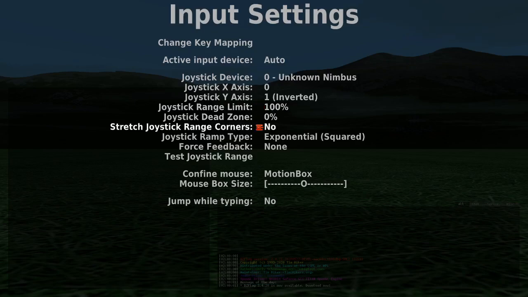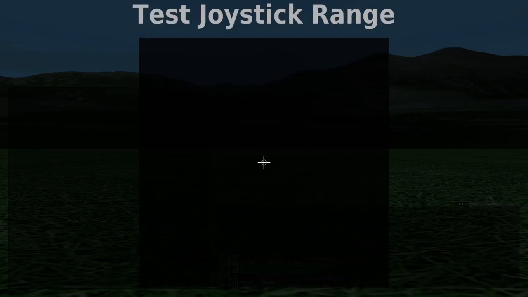And what this option does is it actually stretches the corners. So it takes your circular joystick range, or somewhere in the middle, in the case of my device, and it basically stretches that input value to be able to cover the full square zone. So let me show you what that looks like. If you are at the edges, there's no difference. However, if you are trying to hit one of those corners, you're going to be able to do that. Let me just make another sweep with my joystick. So you can see that just takes the angle and basically stretches it out into that corner.